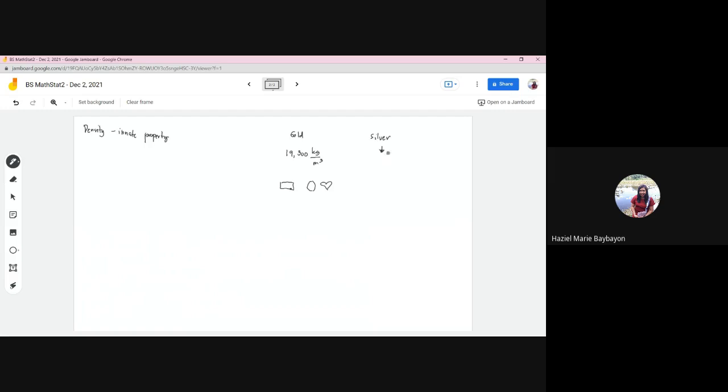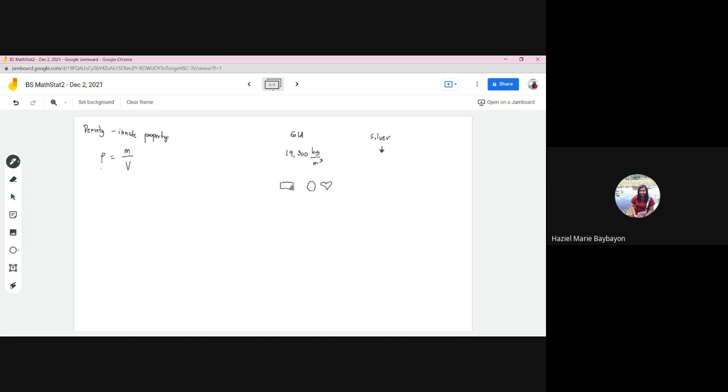Okay? So the density of a material is like a fingerprint of the material. So we can use it to identify a material. Say for example, you are walking around in CMU, or in forestry for example, and you see a gold object. And then you get excited because it might really be gold. What you will do first is get the density of that material. So we can calculate the density of a material. Density, denoted by rho, is equal to the ratio of the mass and the volume.